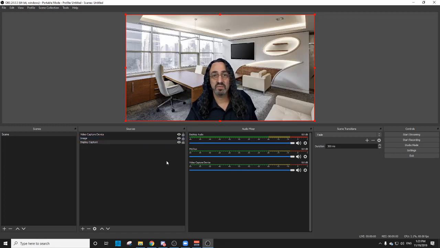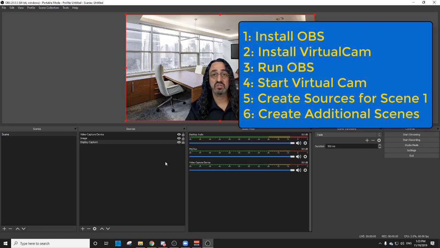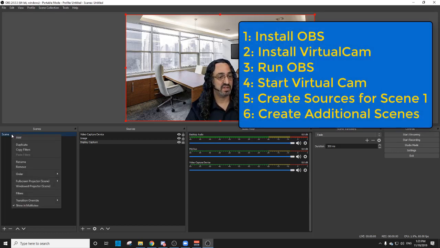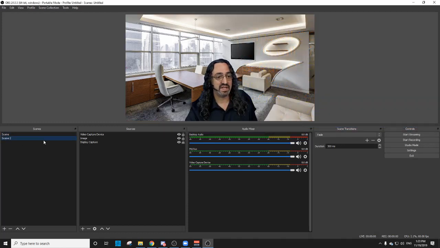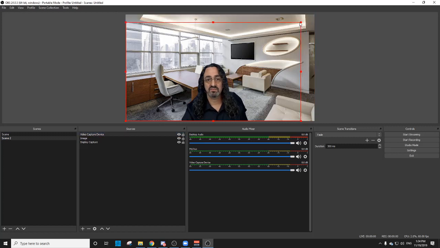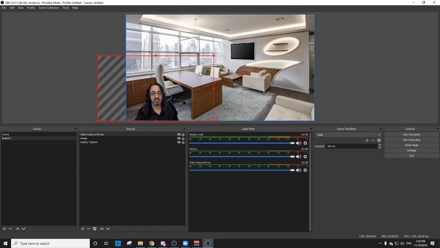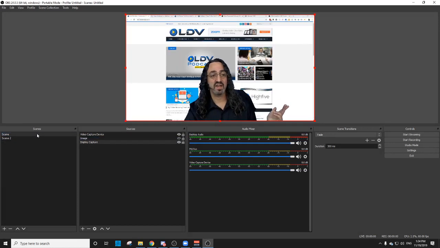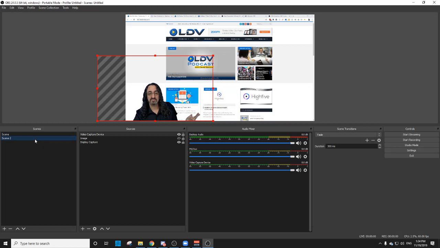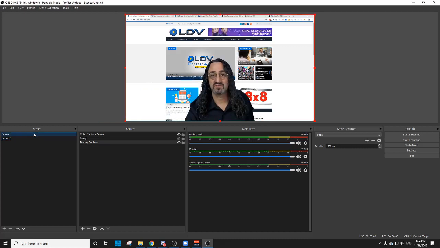So the last thing in OBS here, let me show you how to quickly make a second scene so I can show you how I switch between different views. Let's just duplicate this scene and let's just make a slight change. Let's take my video capture device and move it, resize it, and move it over. So now if I'm showing my website and if I feel I'm in the way of something, I could just switch to the second scene, get myself out of the way, and then when I want more impact, I want to be full size again, switch back to the first scene.